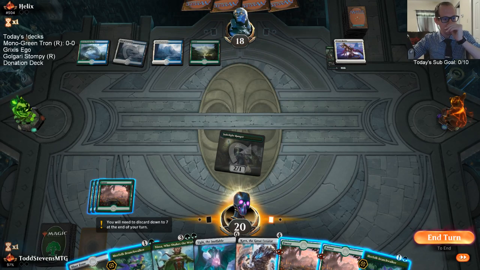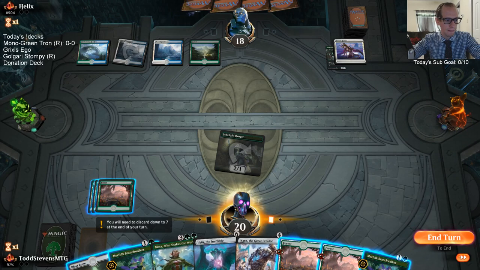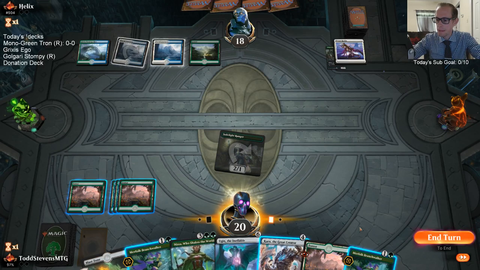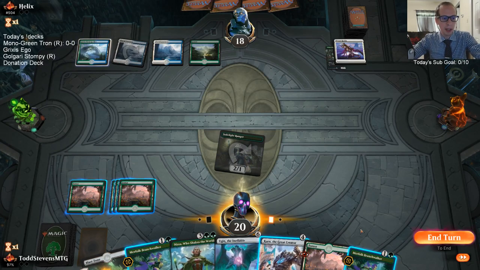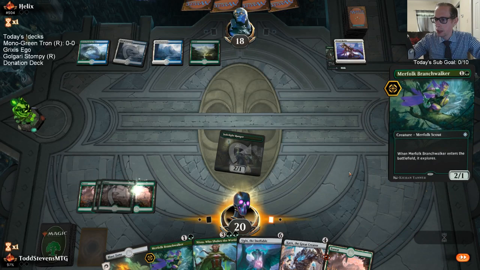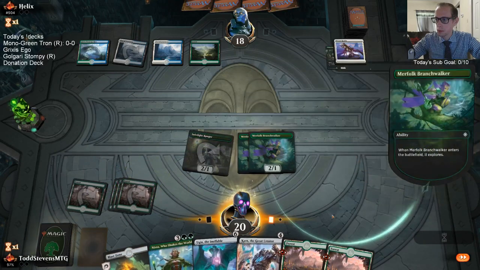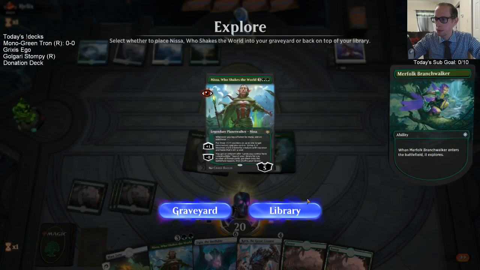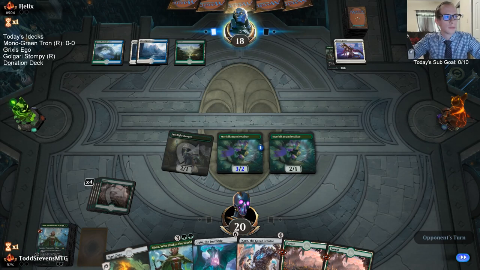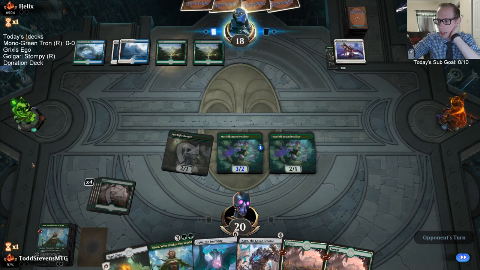So are we going to Karn? I don't know if there's really anything to Karn right now. It's probably like going and getting Meteor Golem and God Pharaoh Statue and stuff like that. We'll wait. Let's get a couple branch walkers out here. We're just playing 2-1 tribal. Yeah, Helm's definitely a good one to have.